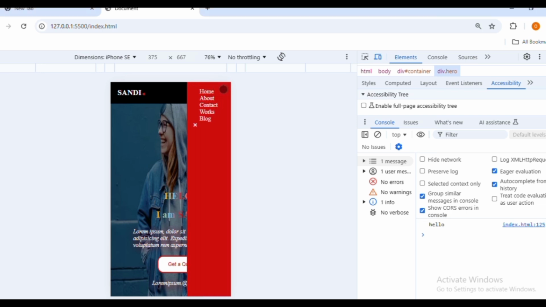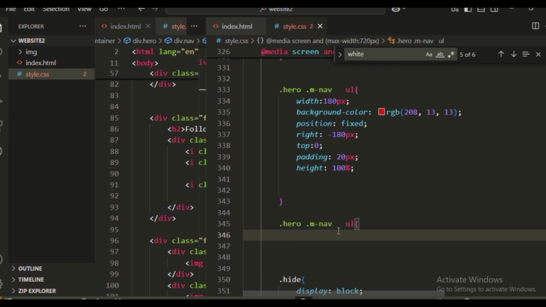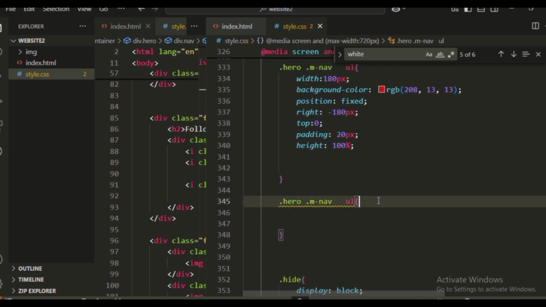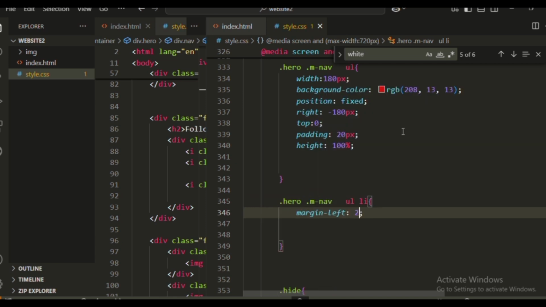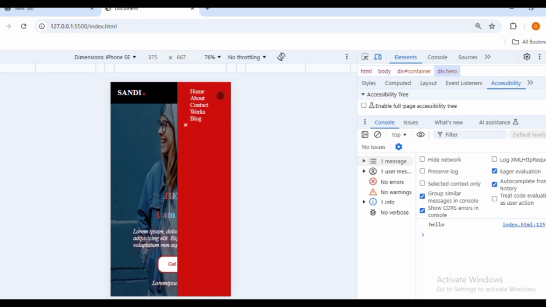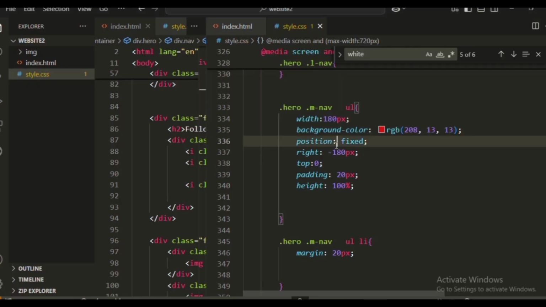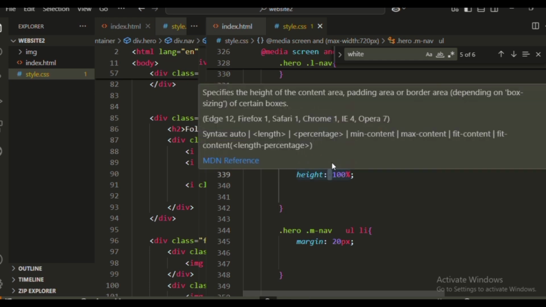Now one more thing, this part, I think this part is not given, right? So let's work on it. So we'll go to UL. So on LI, let's give it margin left 20 pixels, or let's just say margin 20 pixels. For all these ones that are similar first, let's remove this. Height is 100%, padding is up.